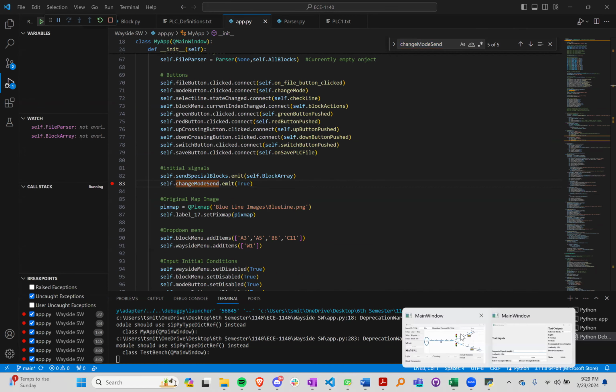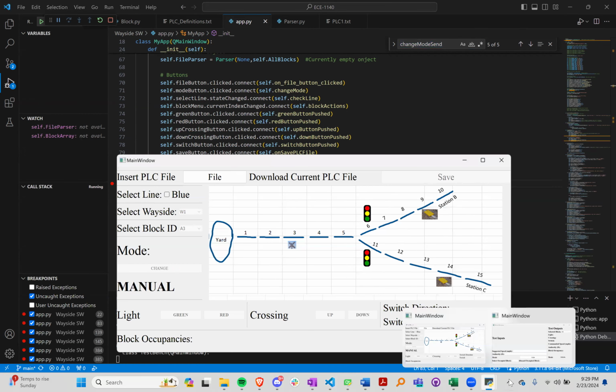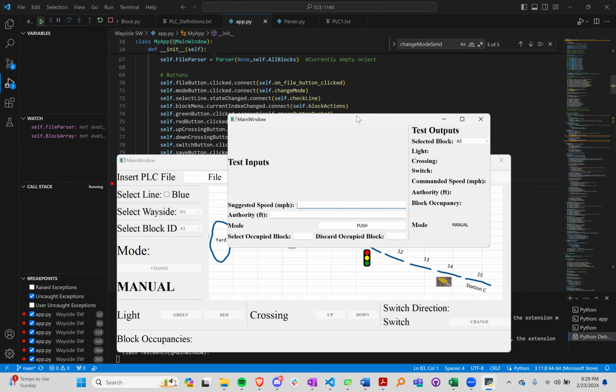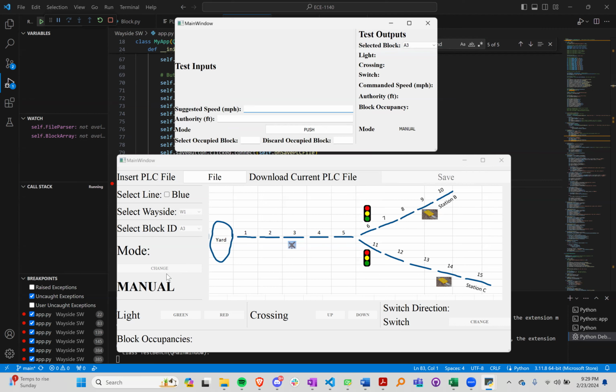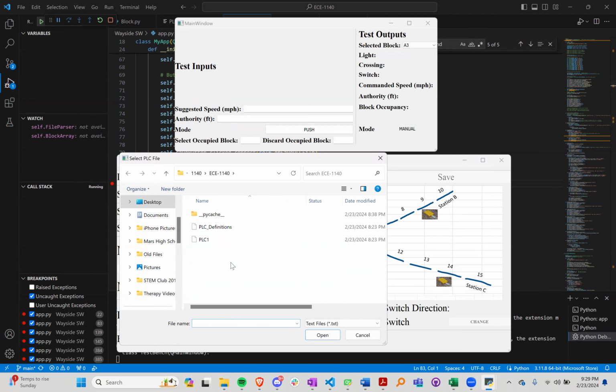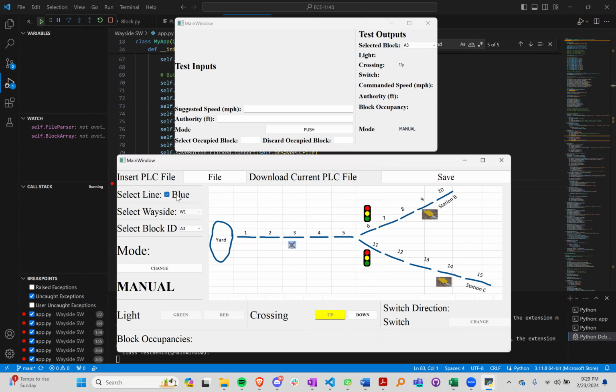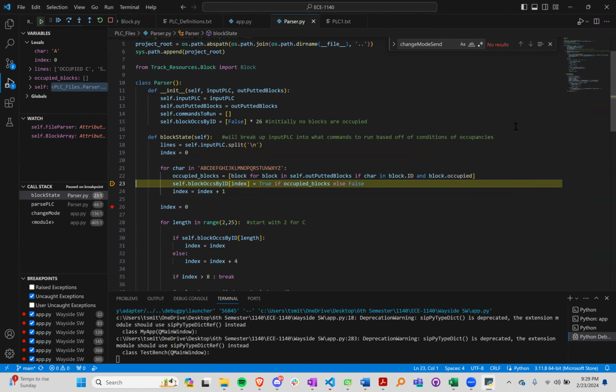Okay, so now we are looking at our two UIs. The signal we're looking at is sending the mode coming from this main window over to this other smaller window here. In order to initialize that option, let's put in a value here first. Let's give it a shot and send over the mode and see what happens. As we can see, initially it's manual, which comes from the very beginning when we emitted it as true at the start. So let's hit change.